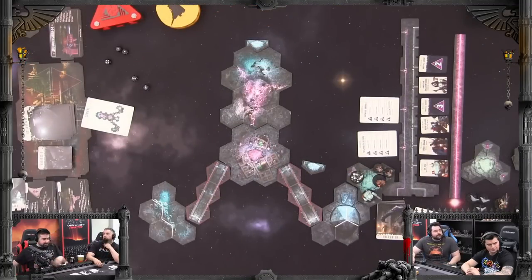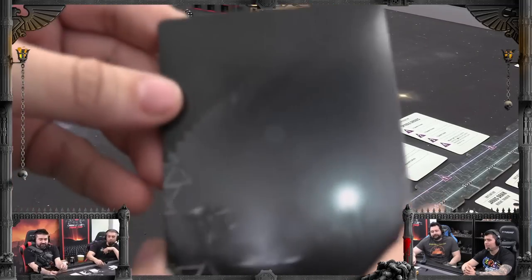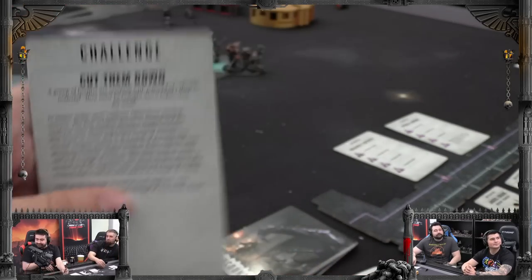Double rations for everybody. Yeah. Do we agree to continue the expedition? Yes. Okay. It is a challenge. Cut them down. So a group of hostiles are escaping with a horde of valuable material. They must be brought down before they get away.